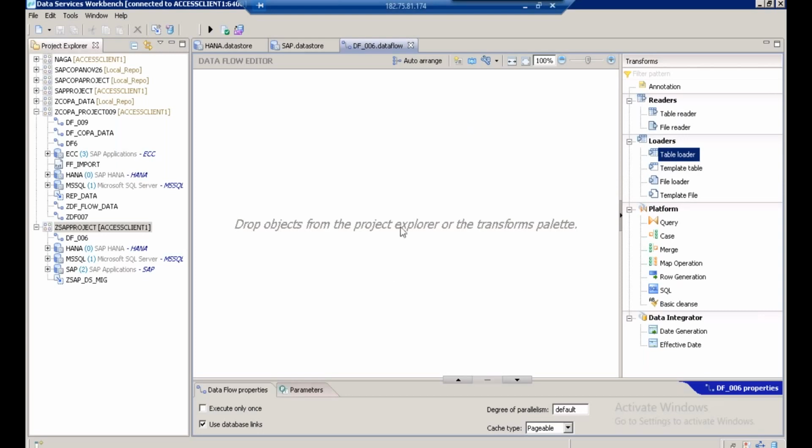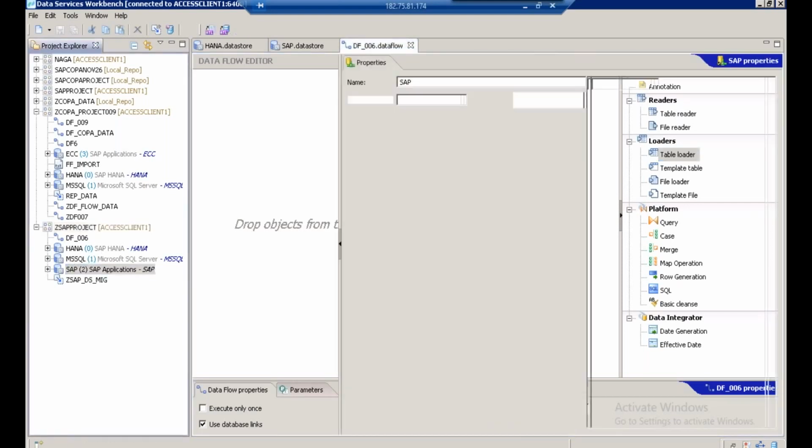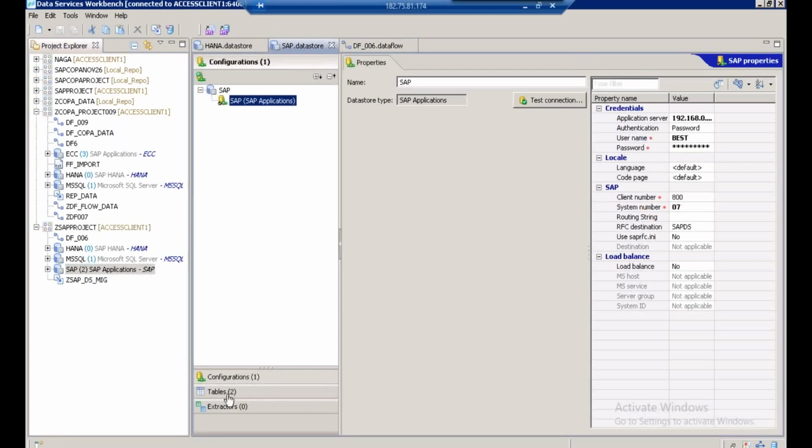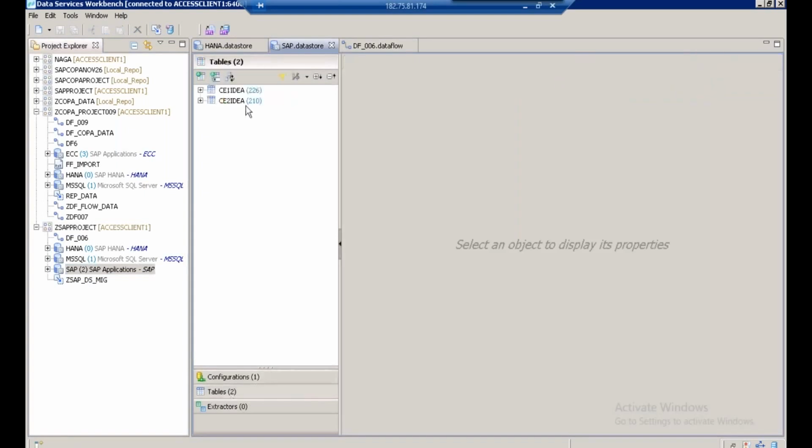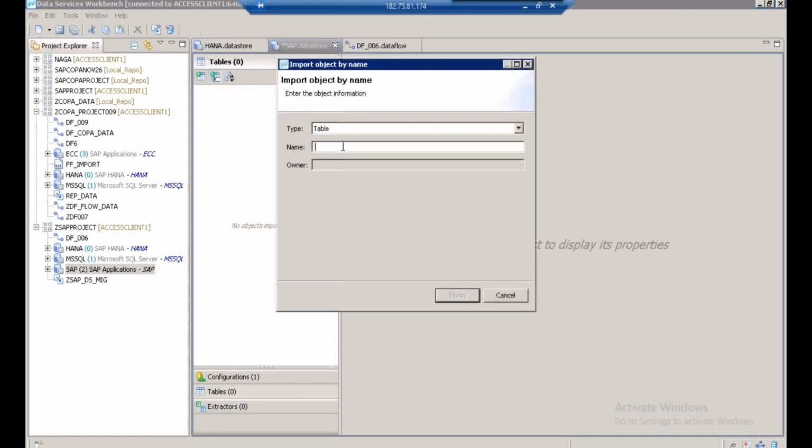Now what I'm going to do, I'll double click on SAP system. I'll click on tables. Let me remove both these tables. I just want to delete these tables. And here I click on the second icon and enter the table name.